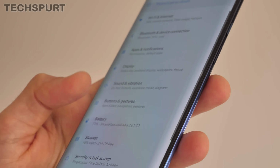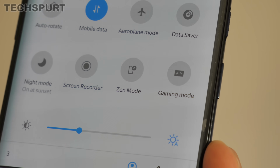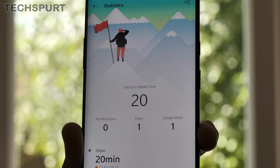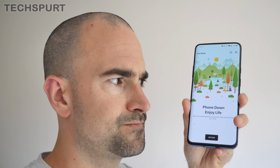Many of the new features found on the OnePlus 7 Pro don't really add that much to the overall experience though, and I've got to admit I've only used Zen mode once since my original review, mostly because when I am chilling I tend to be streaming music or something using my phone. Sitting there in disconcerted silence waiting for the timer to slowly tick down over 20 minutes is seriously more stressful than it is relaxing. But overall, the OnePlus 7 Pro offers a very well organised and satisfying software experience.